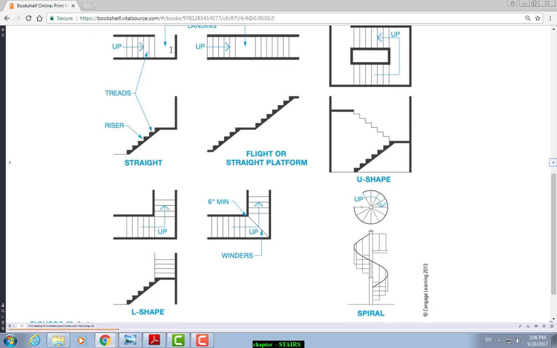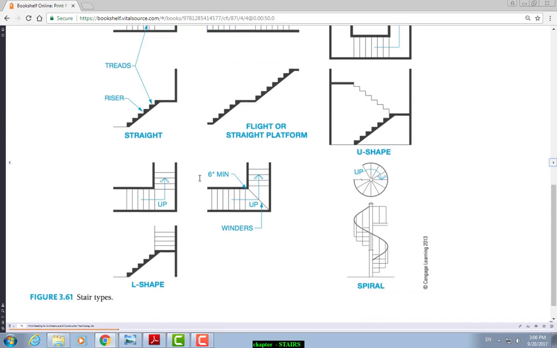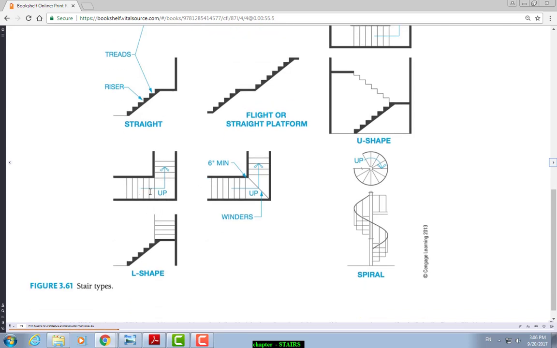So you have a bunch of lines, bigger spaces, and then arrows saying up or down. In this case, this is what you have. You go up like this. You have a wall. So in case you go up like this, you have a landing, and you keep on going up. Okay, this one you go up like this.